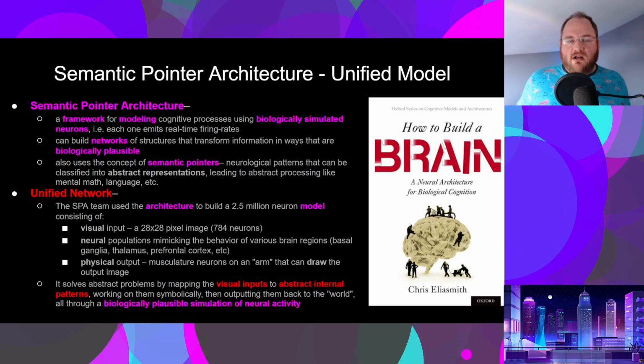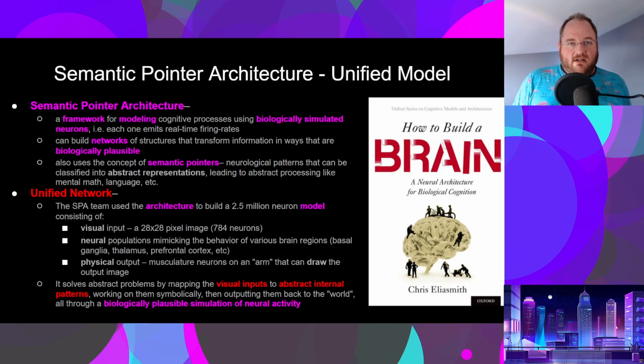You see that elsewhere. ACT-R is another architecture. Transformers are an architecture in AI. So all of these things fit in the same concept of architecture. Now you build models within them. Okay, we'll get into the unified network model in a minute.